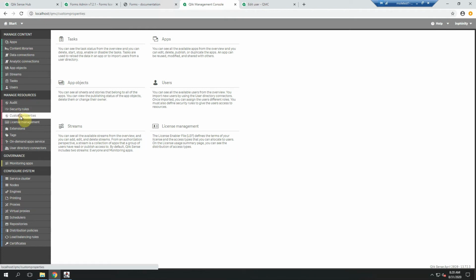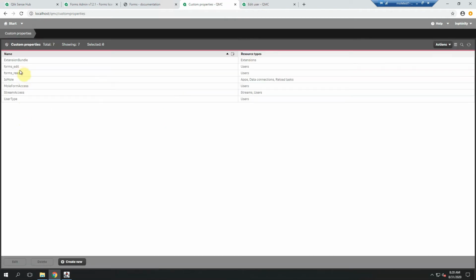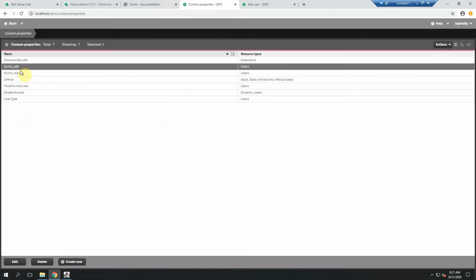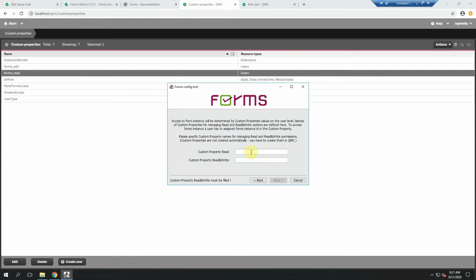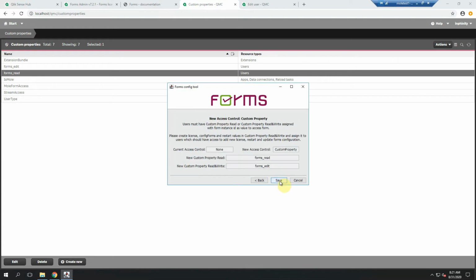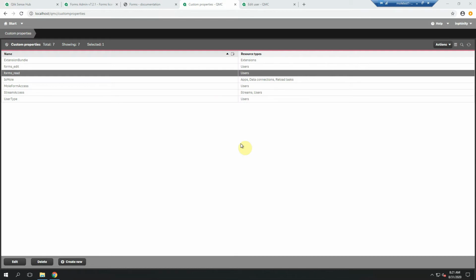We can go to custom properties and you can see that I have already created forms edit and forms read custom property. Forms read and forms edit. Yes, this is exactly what I want to do, so I'll hit the save button. Okay, great.